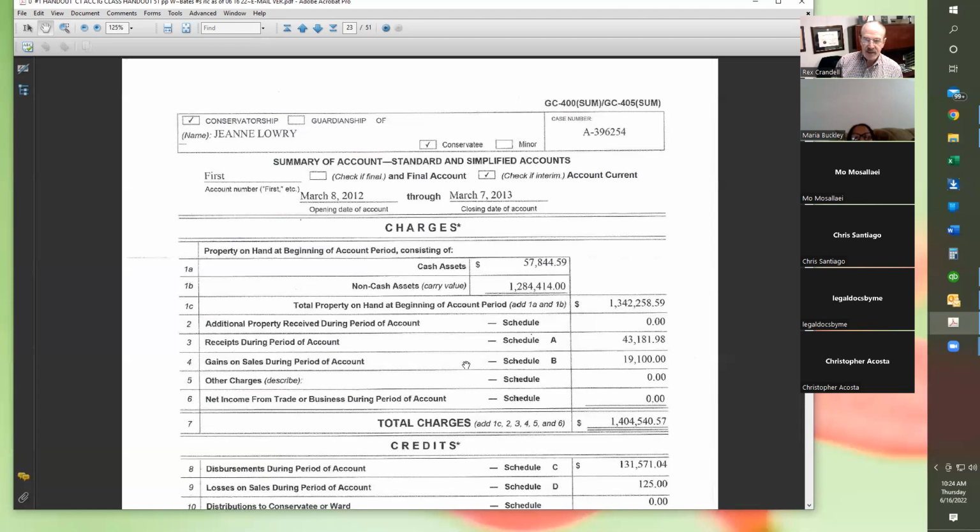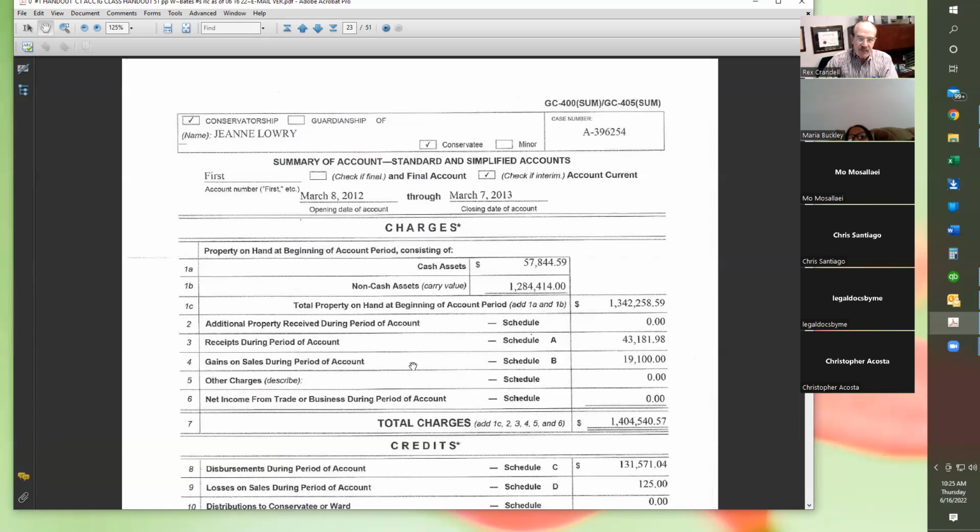Okay, so what we're looking at here is a summary form of all the transactions that happened during the year. Oh, and I point out too that after you do your first accounting at the end of the first year, normally you have to do it every 2 years after that. So it's years 1, 3, 5, 7, 9. You'll be reporting your accounting. Now on the GC sum, we're going to have all kinds of detailed schedules that created these numbers.